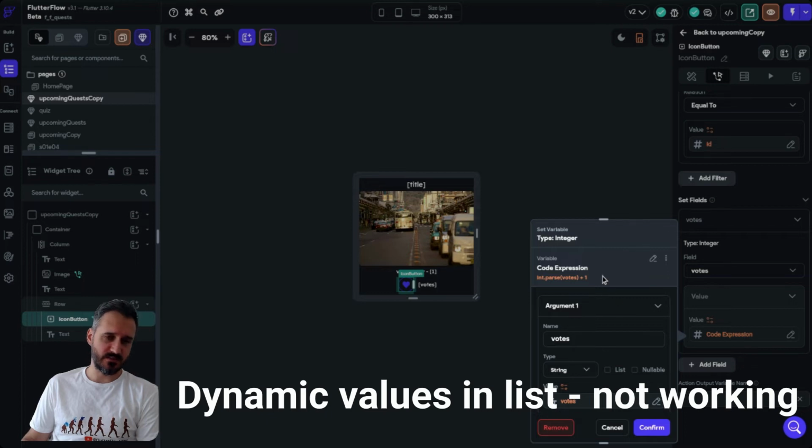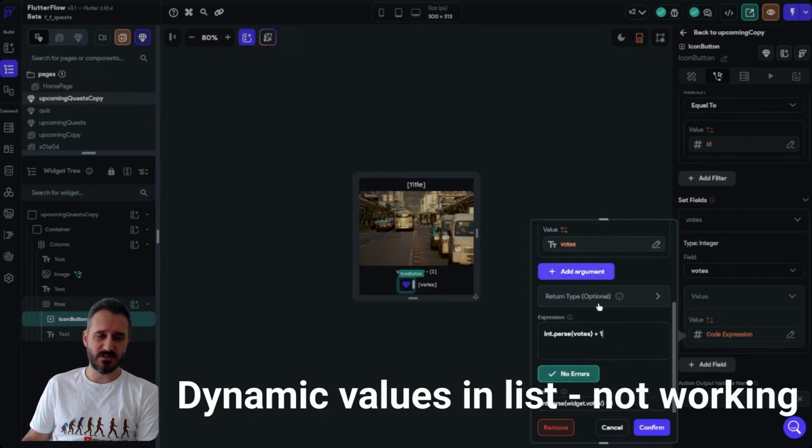There is a drop down with increase or decrease, and I can just write one, and it will be increased by one. But because I'm using a string, I had to do it with a code expression. But it's up to you. I just decided to use it as a string. I think there is no reason for that. I'm just saving it as a string, but like I said, it's up to you.